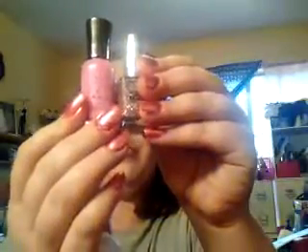My favorite nail polish of the week, by the way, was the bubblegum one from Sally Hansen. Love that one — I got a lot of compliments on it because I wore it with the Spitfire combo. I also used a ton of the Aruba coconut stuff this week. It's so awesome — I used it a lot more than I've ever used it.